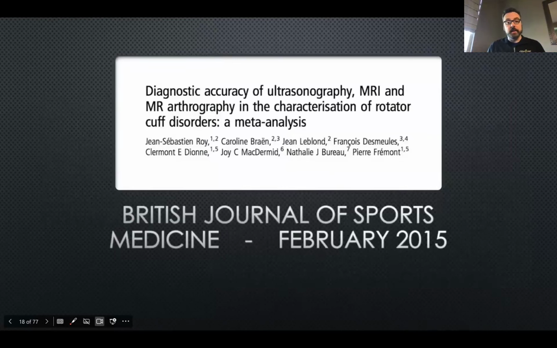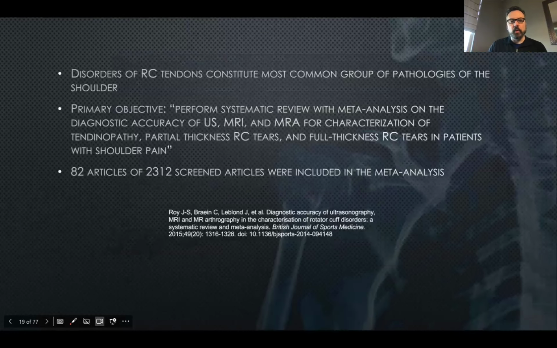Okay. Accuracy. This is an article that was looking at rotator cuff disorders specifically, which is kind of MSK ultrasound's bread and butter. That's where it really shines in terms of research. And they compared ultrasound to MRI to MR arthrography in the evaluation of rotator cuff disorders. This was a meta-analysis. They went through about 2,300 articles, and they utilized 82 of them that met the criteria.